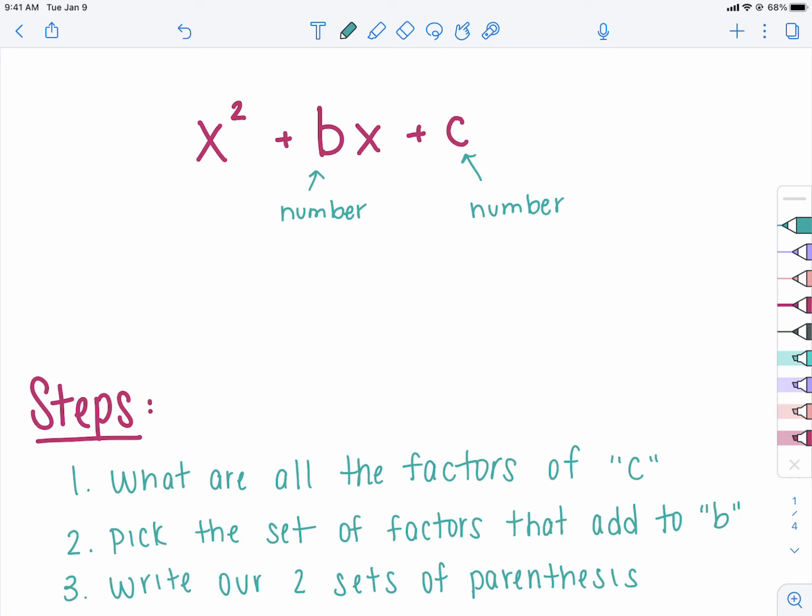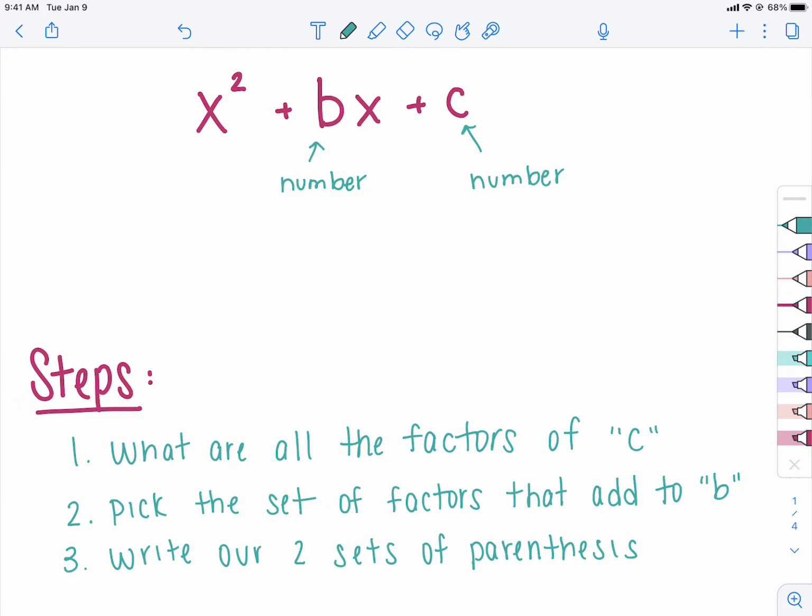So we're always looking for numbers that multiply to the last part, that's C, and add to the middle. And it'll make more sense. We're going to look at examples with actual numbers so that'll make more sense. But it's always the last number is the multiply, the middle number is the add. And that's where I see the most mistakes is people switch which one they're adding to and which one they're multiplying for. So the last one is multiply, the first one is add. It also goes in alphabetical order, add, multiply, right? A comes before M. So the first number we want to add to, the last number we want to multiply to.